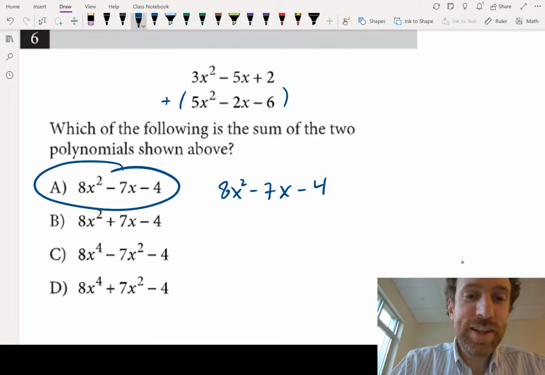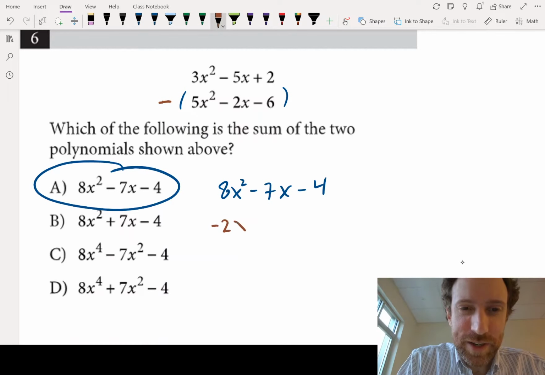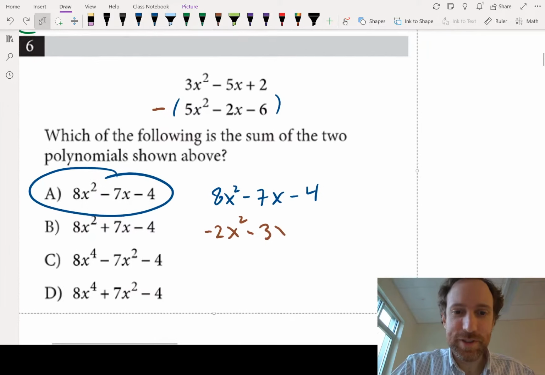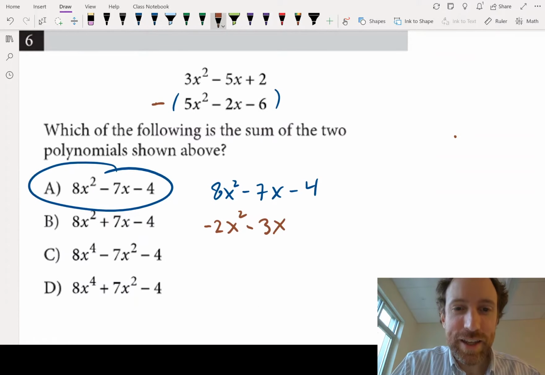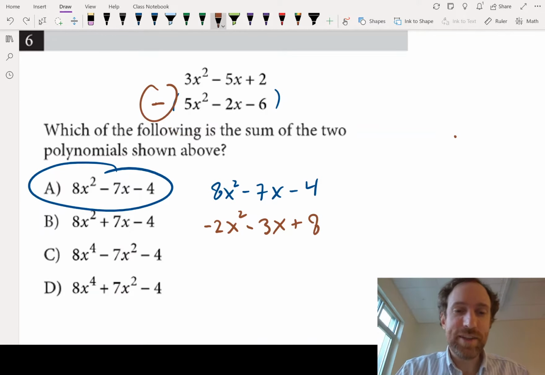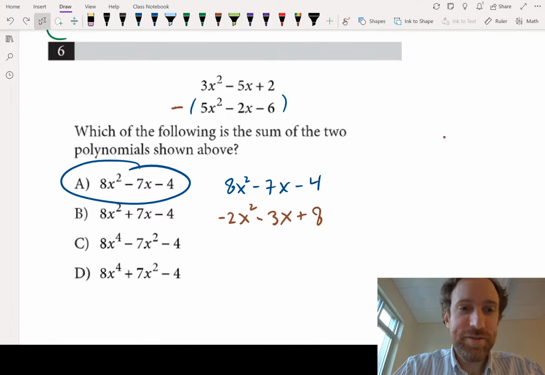Now subtracting is a little bit more difficult because you would have to be careful enough to distribute the minus sign. All of these have to be subtracted. So if you were subtracting these, you get negative 2x squared, but then you have negative 5x plus 2x. So minus minus becomes plus. So that would be minus 3x. Oops. Sorry, I don't know what happened there. And then this would be plus 8. So the most common mistake I see is people messing up their minus signs when they're subtracting. So don't do that. All right, simple enough.